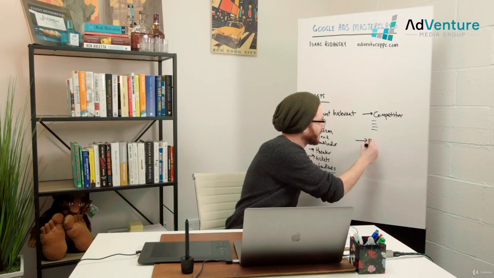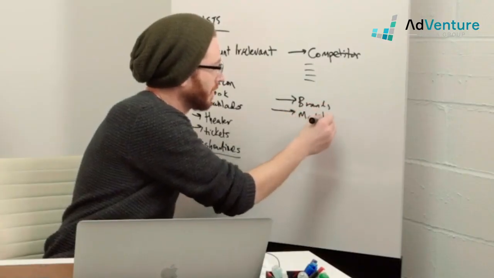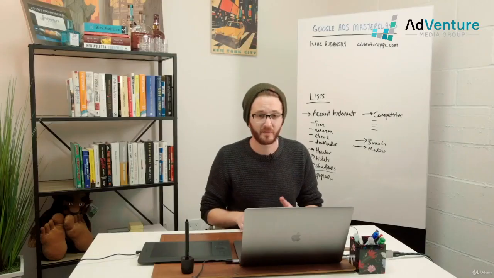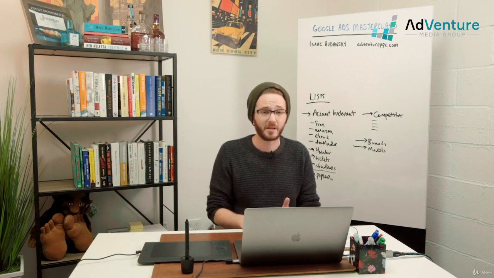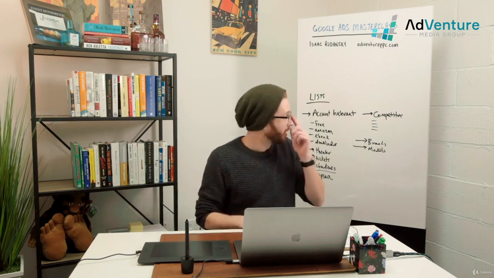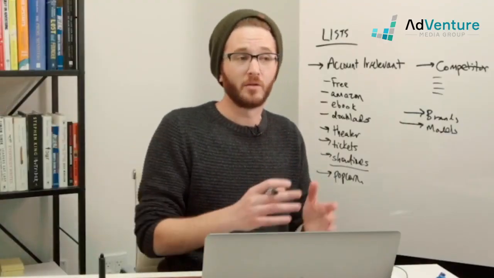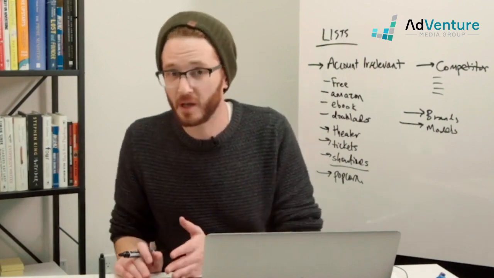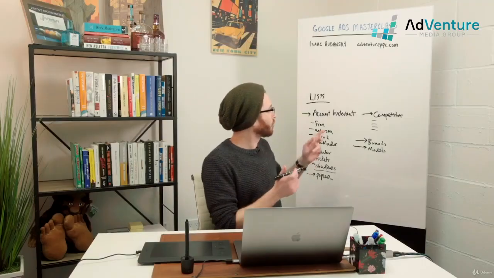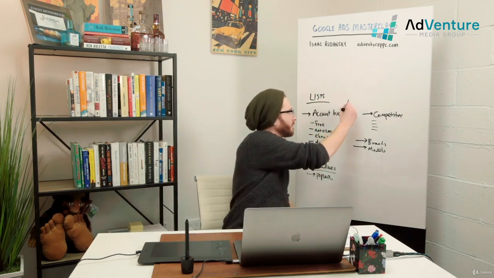You might have a list of specific brands. You might have a specific list of models as a negative keyword list. And I would suggest keeping these negative keyword lists as organized as possible. You could have a whole bunch of them, and it's always good to be able to look at your list of negative keyword lists and know what's in them and which campaigns they're applied to, purely for the sake of organization.